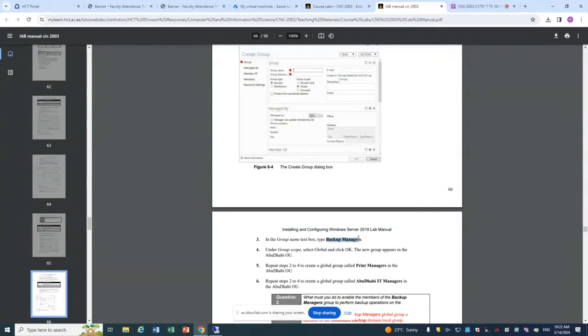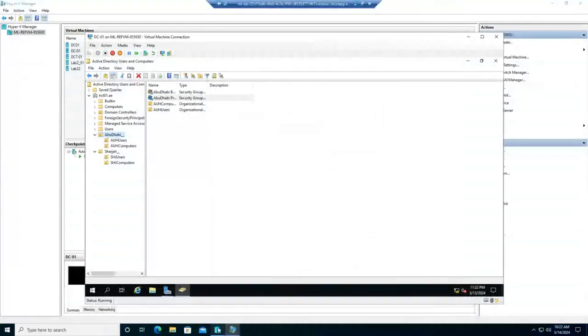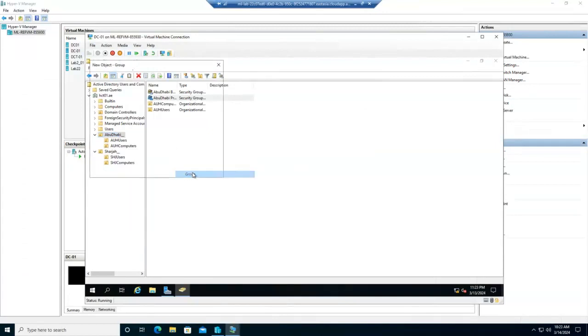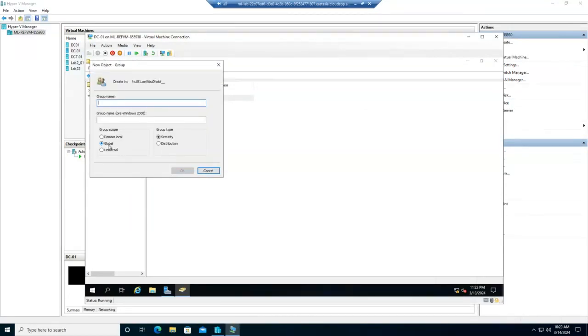So we'll create backup managers. Go back to Abu Dhabi here, right click, new group. What type of group this time? It's a global group, don't forget.